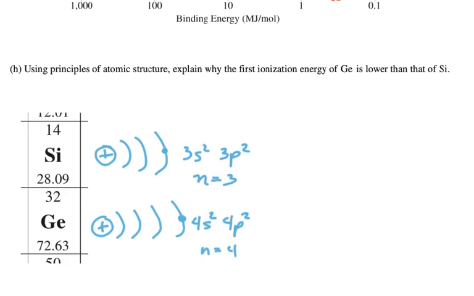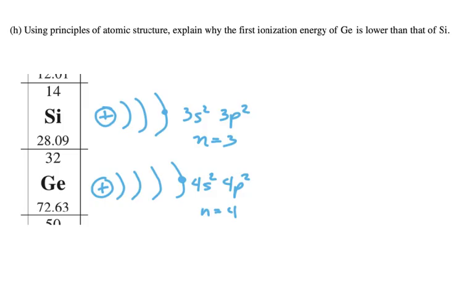Using principles of atomic structure, explain why the first ionization energy of germanium is lower than that of silicon. Looking at the periodic table, I can see that germanium and silicon are in the same family. In fact, one is right below the other. If I look at silicon, we did its electron configuration. It was 1s2, 2s2, 2p6, 3s2, 3p2. Those were its valence electrons. For germanium, it would be the same thing except it's going to go off one more level. So its valence electrons are in the n equals 4 shell, and they're the 4s2, 4p2.